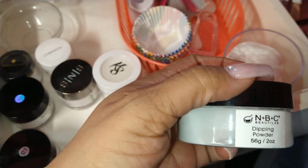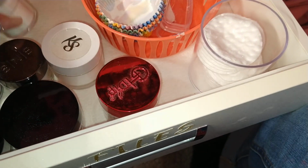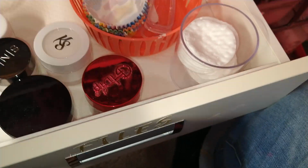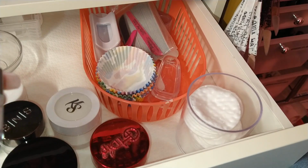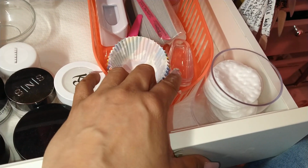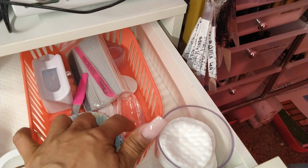This is NBC. I have, of course, the Kiara Sky I have on my cart. My favorite is Model 1s. I have 2 of those. And I have a GH dip. And then these are just the dipping trays and the cuticle files.